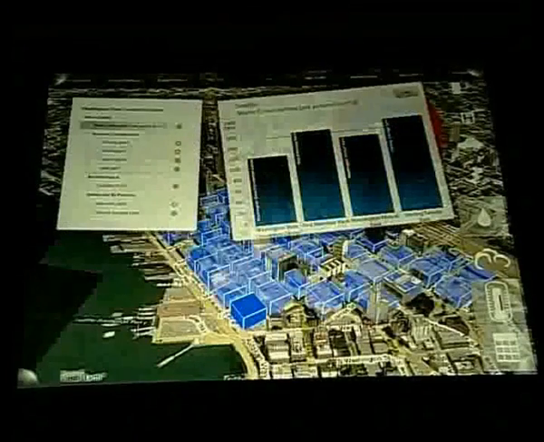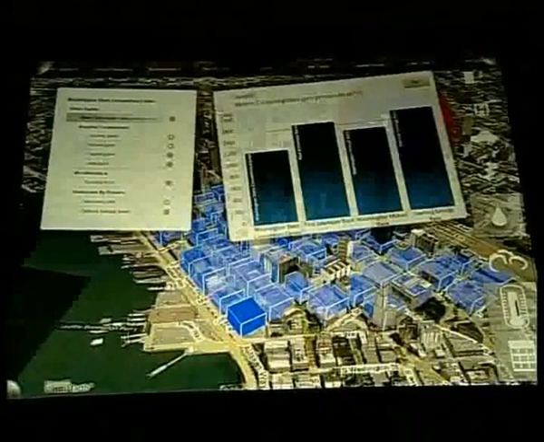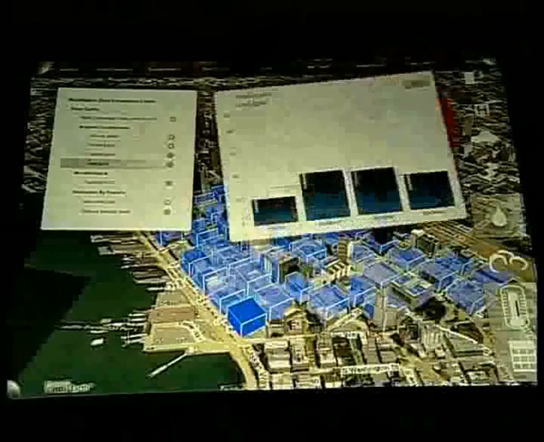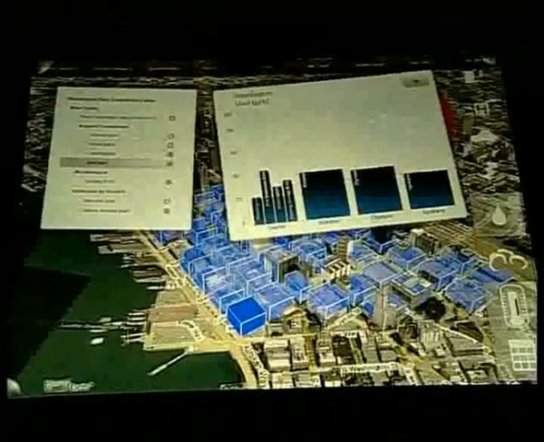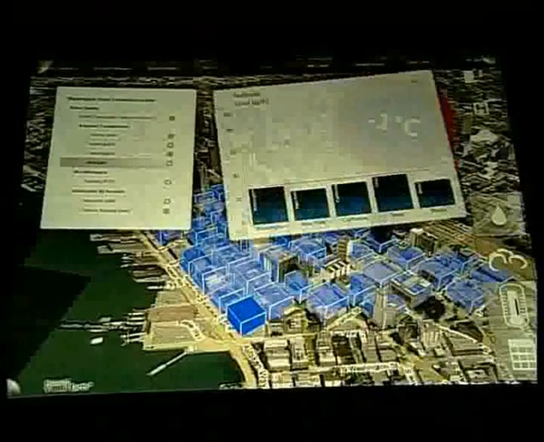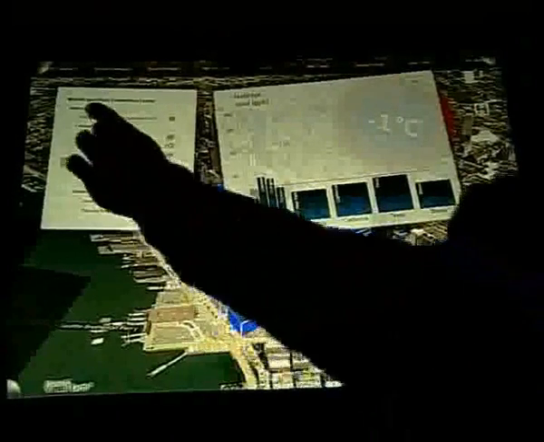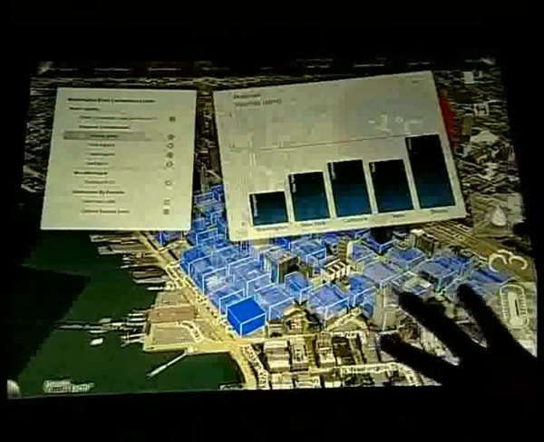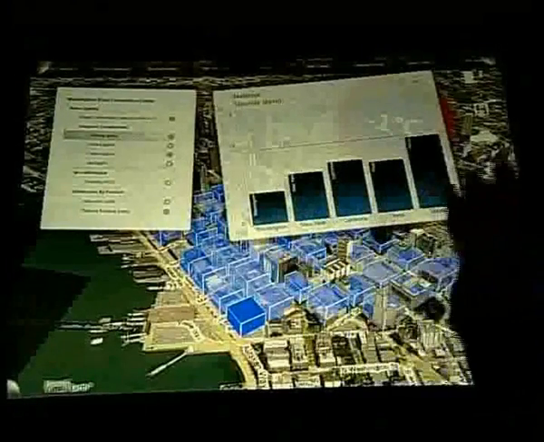So another example, we took water quality information here, and we wanted to analyze the quality of water and be able to drill down into that information to show contaminants in the water. In this case, maybe looking at lead contaminants in different buildings in the city, or if I wanted to drill down to another level and look at how Seattle compares to other cities in the state, or even go up one level again and say how Washington State compares to other states in the U.S. So just this ability to drill down, whether it's copper, lead, fluoride, different information, and being able to directly interact with that information just with your hands, right? Very simple, very easy, very intuitive.